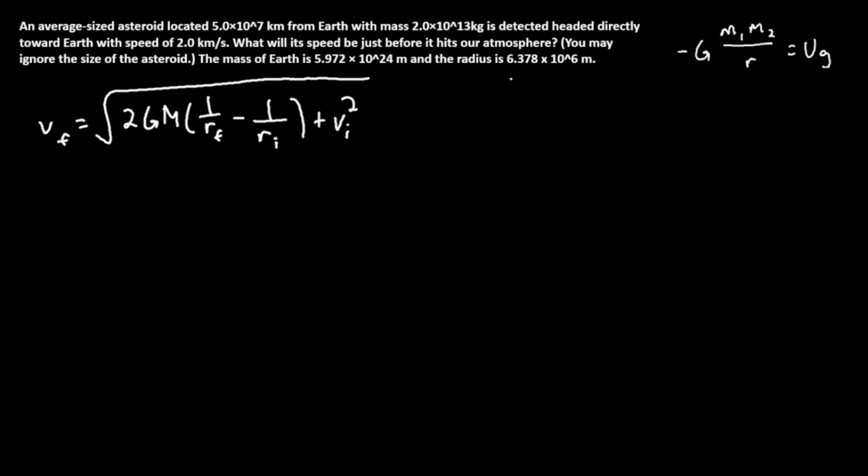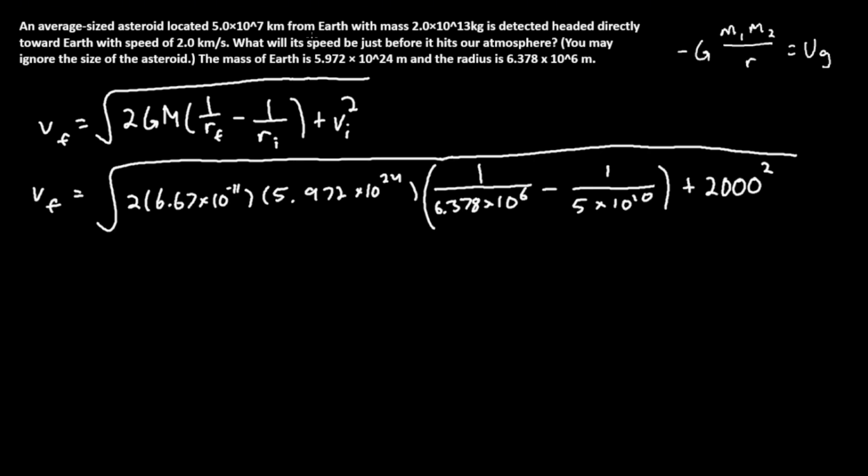So let's go ahead and plug in all these numbers. So let me explain all the values here. This 2 is just your constant in this equation. This is the gravitational constant. This is the mass of Earth. So big M, we didn't cancel that out. This is the final distance, and the final distance from the asteroid, or the meteor now that it's in Earth's atmosphere, the final distance, r of f, is the radius of Earth since it only strikes the surface.